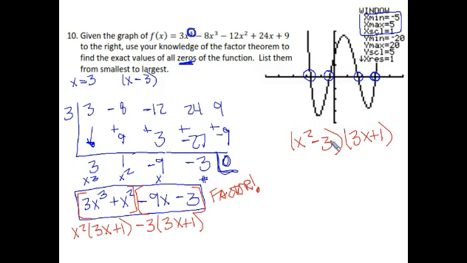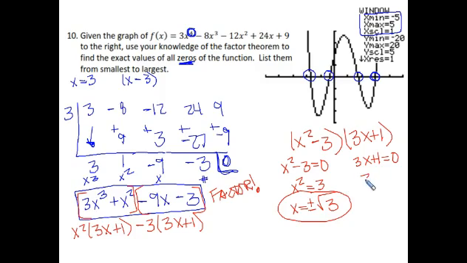Alright, so now that we found the factors, we can find our solutions for x. So either this x squared minus 3 equals 0, because remember this quotient is a factor, it goes in evenly, it should equal 0, or this piece equals 0 as well. So if we add the 3 over, we'll get 3, and taking the square root of both sides, we'll have plus or minus the square root of 3. Over here, if we subtract 1, we'll get negative 1, and then divide by 3, we get negative 1/3.